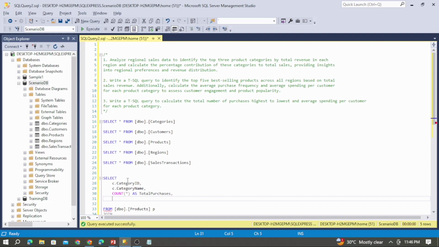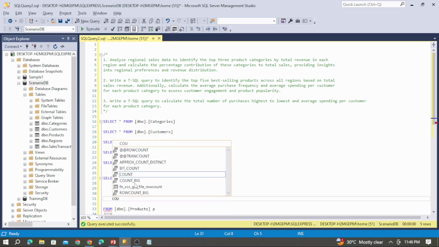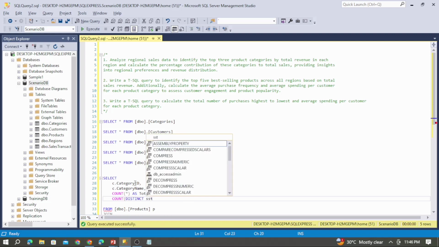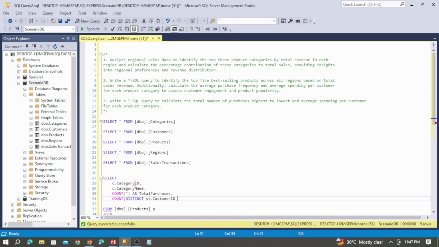Along with this, we need the count of unique customers, so let me provide the count of distinct customer id from the sales transaction table. Let us take this as unique customers.